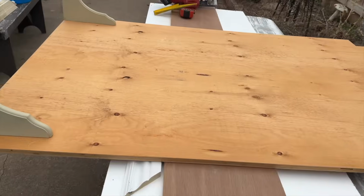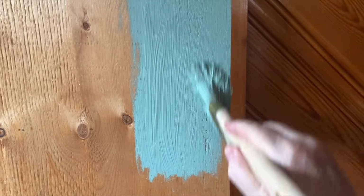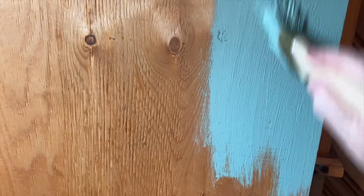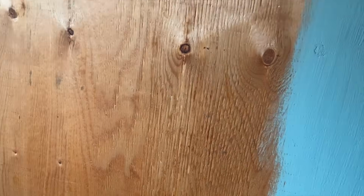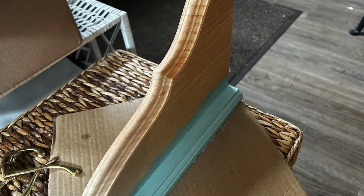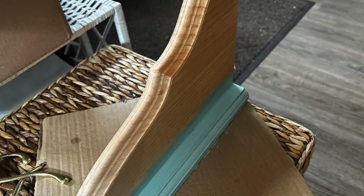We have 4 sets of brackets, 2 existing and 2 that I thrifted. I decided to paint it the same green as I'd used in the living room. Now it does look a different colour entirely because of the lighting, but it's one of those historic colours from Benjamin Moore, and I love it anyway. So I also painted 2 brackets that I picked up recently thrifting. I think it was one of my previous thrift hauls.